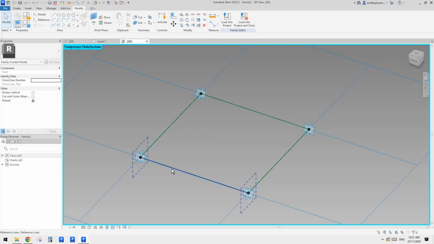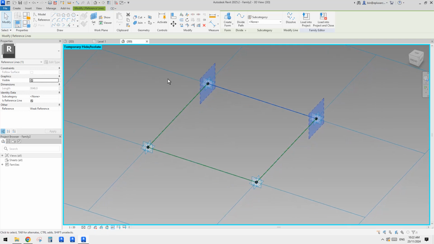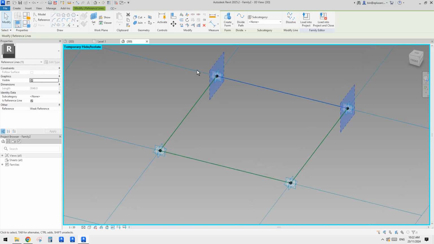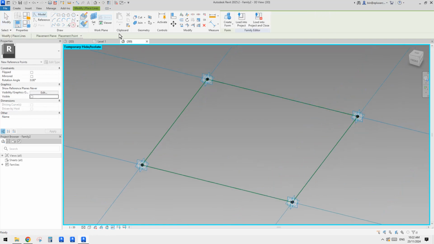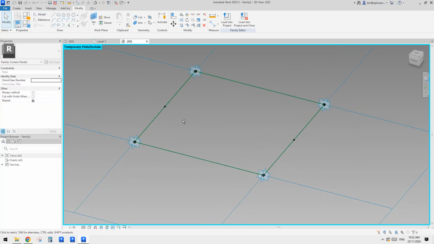So this is one profile. This is another profile. We need another profile in this direction, sorry. Yeah. So that's okay, because we have this point, right? So we can just use draw on face and pick the midpoint here, or SM.